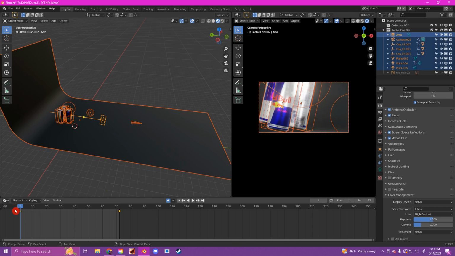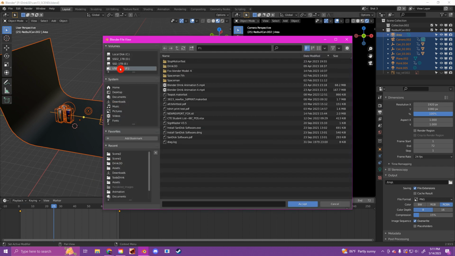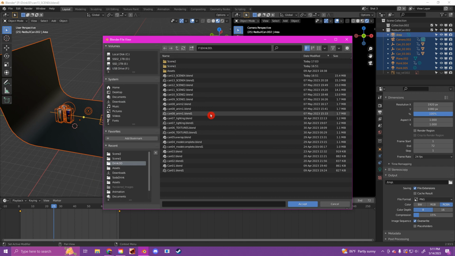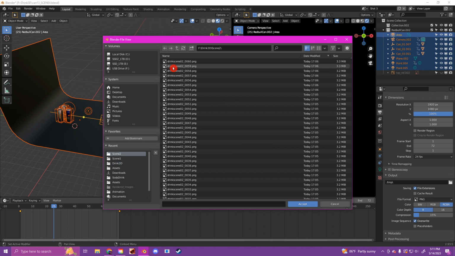All right. So A to select all, up to frame 25 will stay as a black backdrop. So now I'm going to come to output properties, click on this folder, click on my USB, add a new folder, scene 3. Keep forgetting the name. Okay.